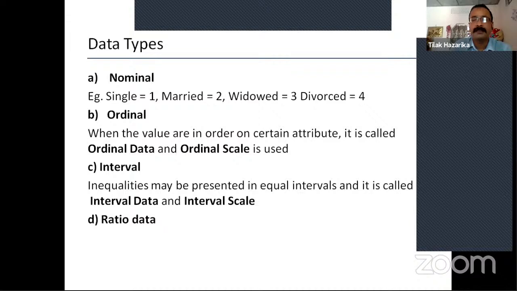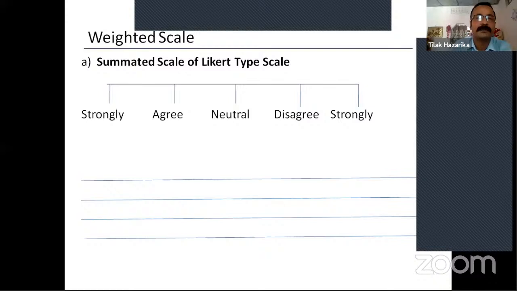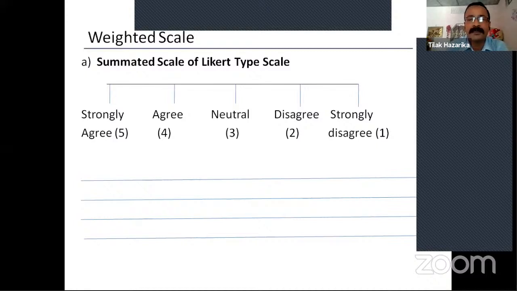This is based on certain ratio. Another very common type of data and technique we generally apply is the weighted scale. We give some weights in the questionnaire based on the opinion of the respondents to a proposition in the questionnaire. Most of the time we give strongly agree, agree, and do not know, cannot say, that is neutral, and the respondent may disagree, or may strongly disagree.